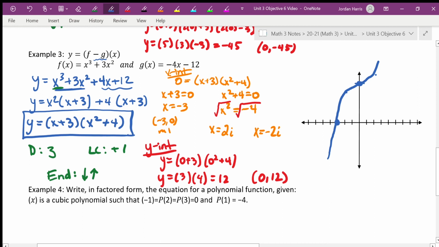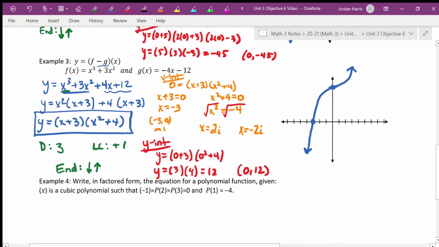And if you go on to Desmos, you'll find something that looks more like this. That's kind of what imaginary solutions do: they add in these little curves to the graph that aren't x-intercepts, but they add in slight shifts. So keep that in mind when you graph it. Don't draw a line. It's not a line. That's not what a third degree polynomial looks like.